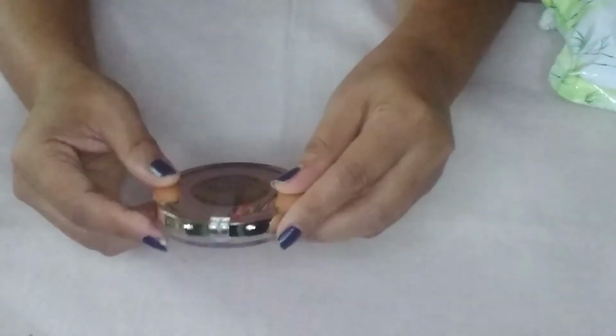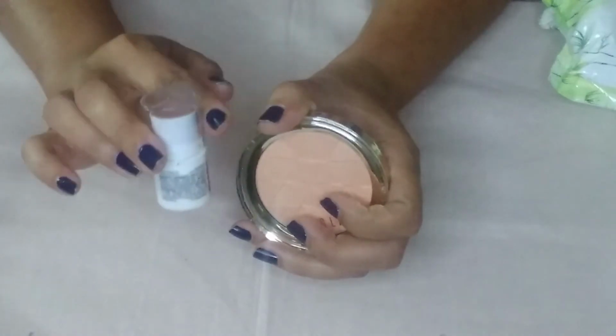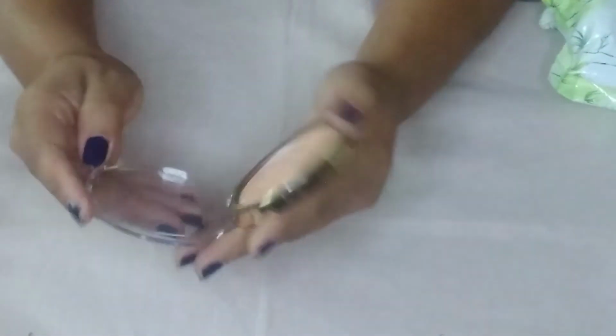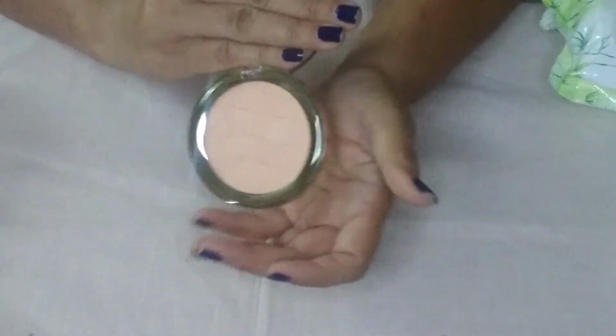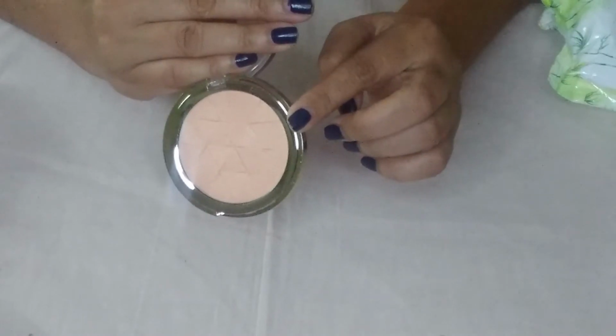This one I am going to declutter. I also had this one in my makeup rotation at the same time that I had this one to test it out. It's pretty, it's okay, but there is really nothing special about this one. It barely has any shine to it. It has kind of an orange tone to it. It reminds me of that Dreamsicle one from Becca, but it's just not nearly as glowy.